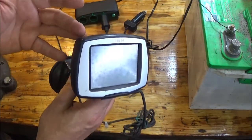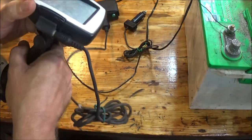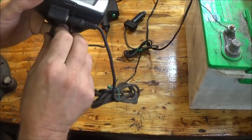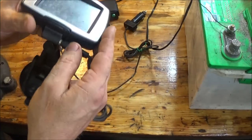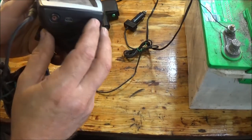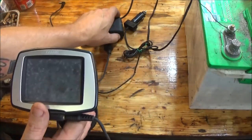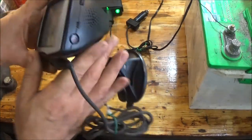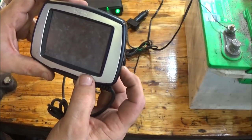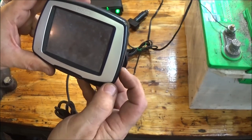Now, we could do a try to fix it video on this as well. If you want, leave it in the comments below. But I don't know much about these kinds of things. I'm not saying I couldn't get it fixed, but if it's water damaged, you know what I mean? All right, let's just go ahead and turn this on. Here's the power button on this. And we're not getting anything out of it.